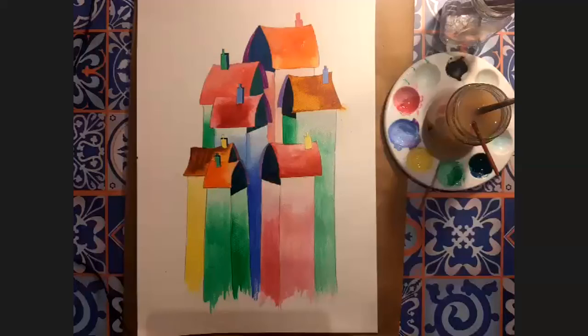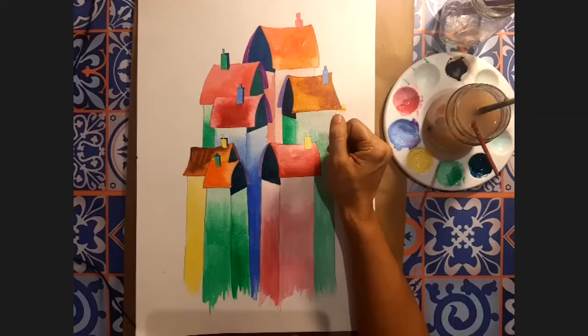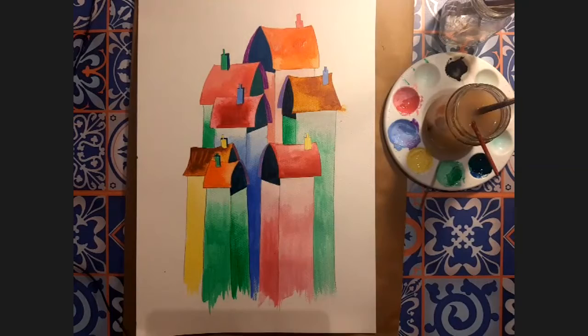Can you explain how you did the roof again? Wet the paper, just add space, and then drop whichever color it is that you want to use. If it's a brown, then just add a little brown and then let the color sort of blend in with the rest. Let the water blend into the color. So you get light and dark tones. Okay. But mix the color before, add some water to it, water it down, and then drop it into the paper. Okay. So it's smooth.